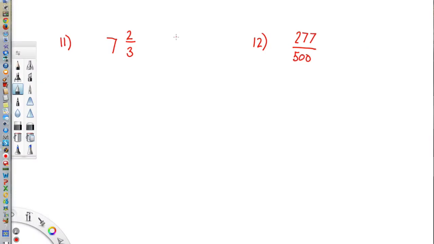Boys and girls, now let's switch gears, and let's go from fractions to decimals. We know that every fraction is really a division problem, and the answer to that division problem is a decimal. Now, when we have a mixed number, don't let that throw you off track. We're going to focus on the fraction part. We're not throwing away the whole number, but after all, if you read this number properly, it's 7 and 2/3, or 7 plus 2/3. So if we figure out what the 2/3 is as a decimal, we can just add it back onto the 7, and we'll have our correct answer.